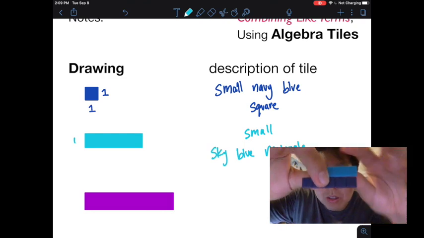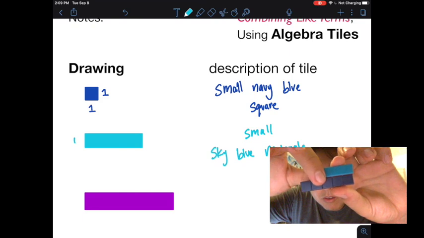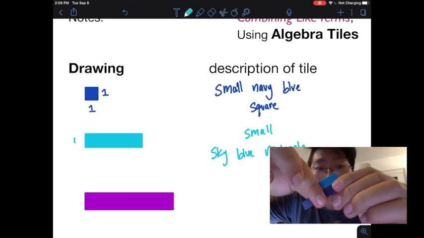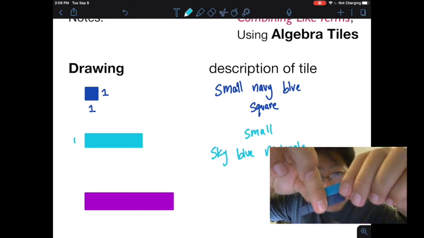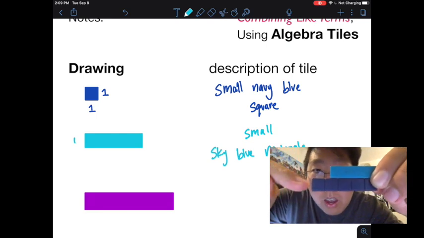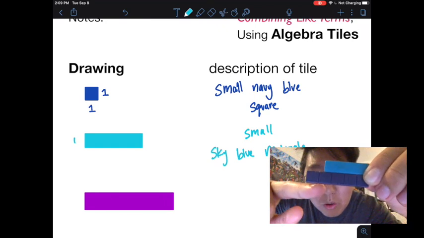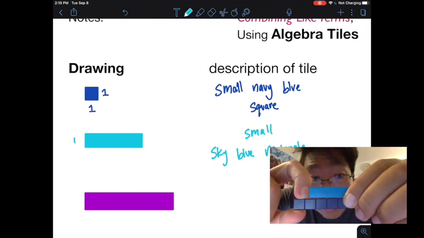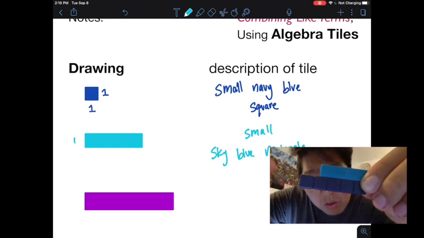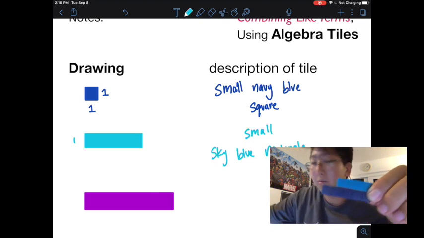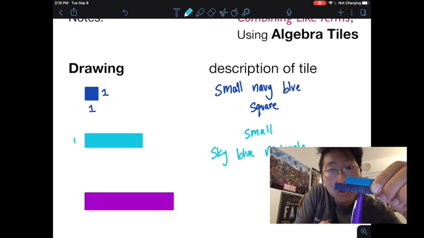I know my finger's in the way. Let me see if I can do this. Nope, I can't, so I'm going to have to hold it right here so you know that it's flush already. I'm holding it on this end, making sure they start together. How long would you say this is? 1, 2, 3, 4. But look, it doesn't reach 4, so we could say it's like 3.5. Let me use this pen. 1, 2, 3, and like a half. We don't know.